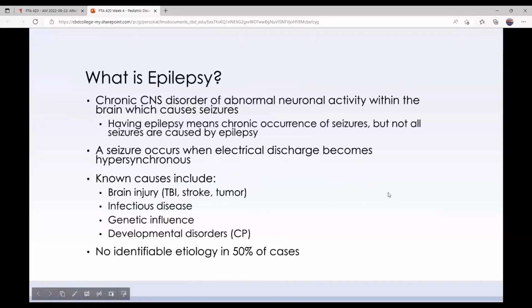Pretty straightforward. Now, epilepsy is something that is a disorder of seizures. Now, if somebody has a seizure one time, it doesn't mean that they have epilepsy. Epilepsy means there are recurrent seizures that are occurring. A lot of times there's an unknown cause, but oftentimes there's a central nervous system disorder that has happened, either a brain injury or maybe that the person has cerebral palsy. There's been some sort of issue within the central nervous system that causes these electrical discharges and hyperactivity.